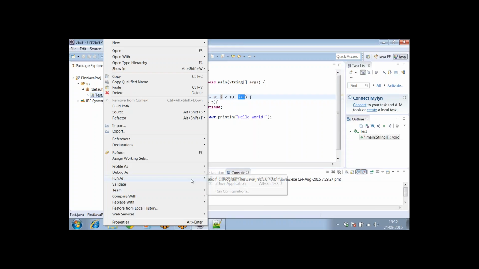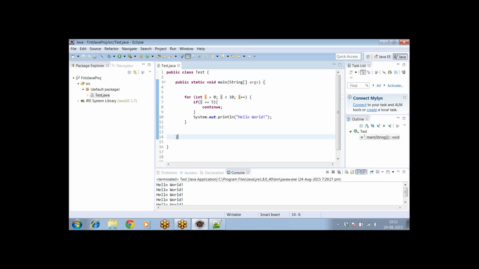This time, hello world, how many times will it be printed? 9 times. Yes.